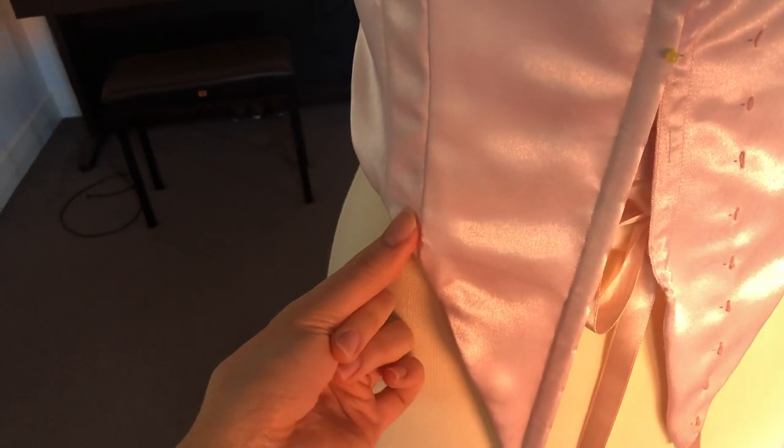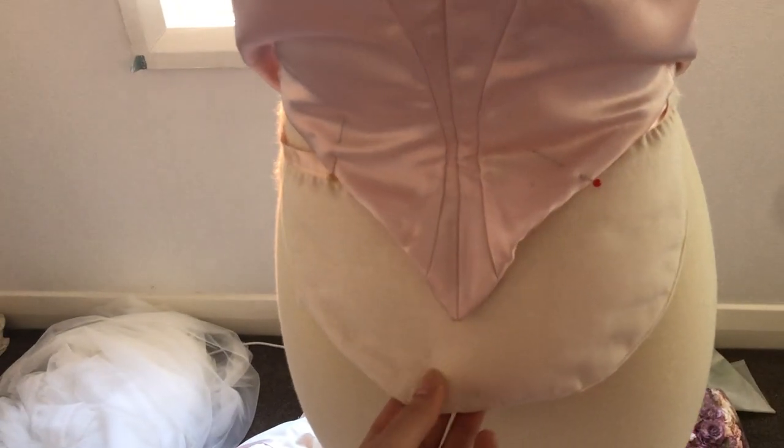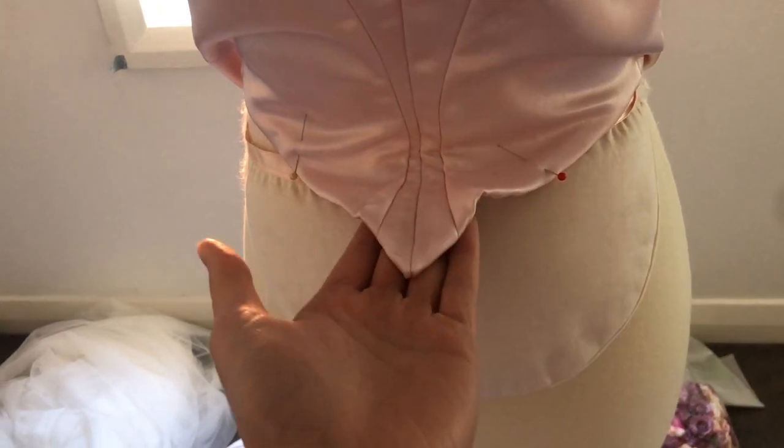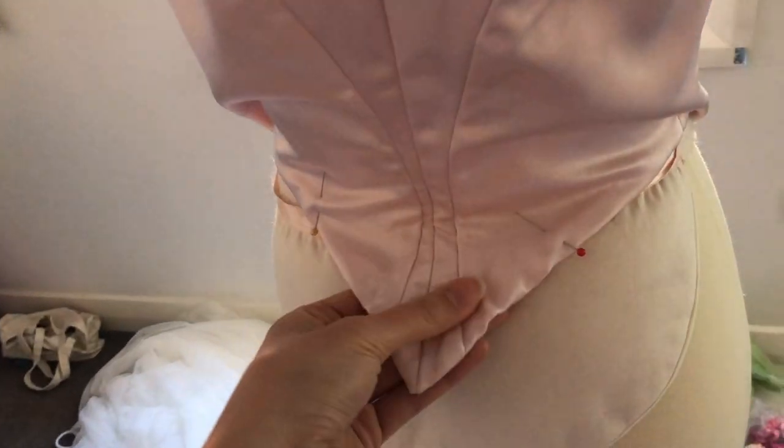And in the clip just before, I would have explained that I'm going to add hook and bars here, around here, and then also one at the center back. So if I come around here, I'll also add one in there to keep the back of the skirt up and close next to the bodice. The other thing is I've got the bum pad, which I forgot that I even made. This has just been sitting on the dress form, so I think the bum pad will really help to shape out this flappy part. So I'm hoping that won't look too strange.